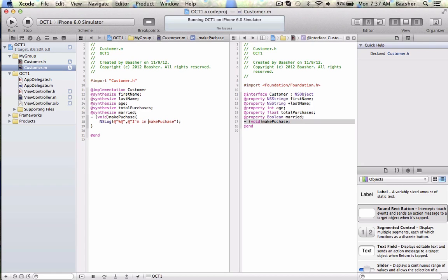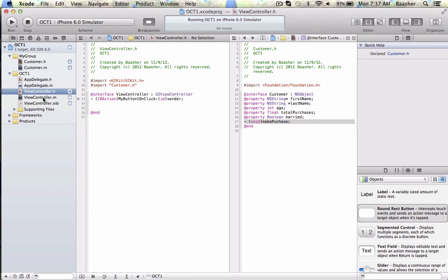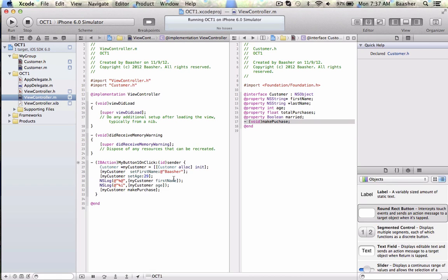Now let's use this. I'm going to go over to the ViewController.m file, and I want to make a call to this method. The way you do that is you call my customer makePurchase, and you see there is a typo, a typing error.